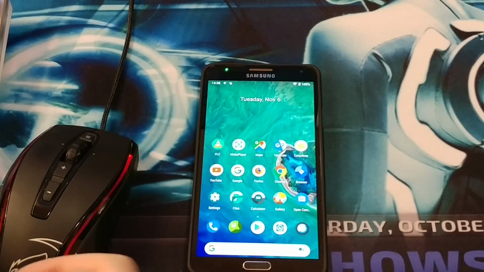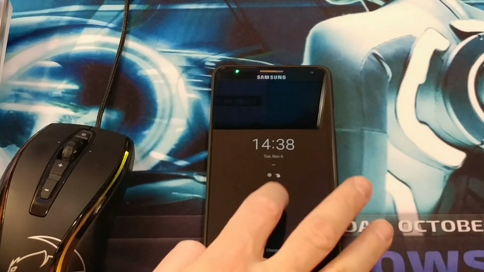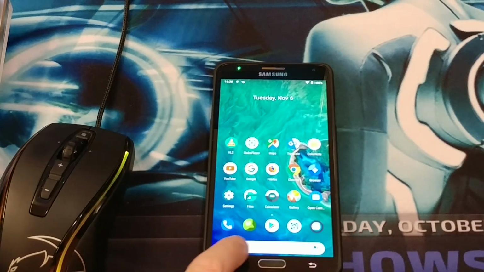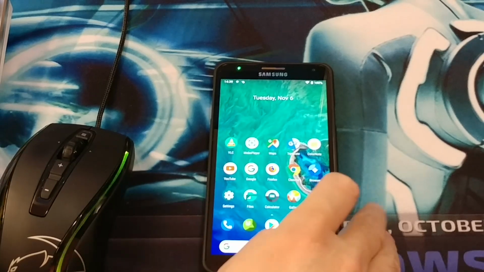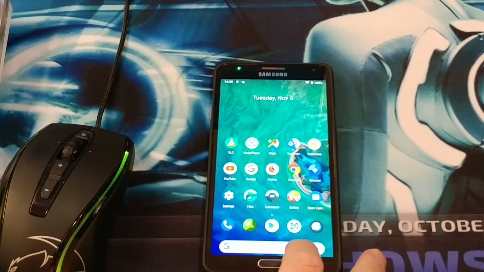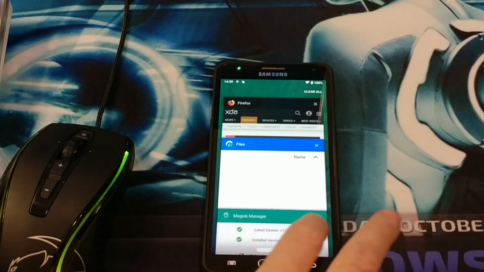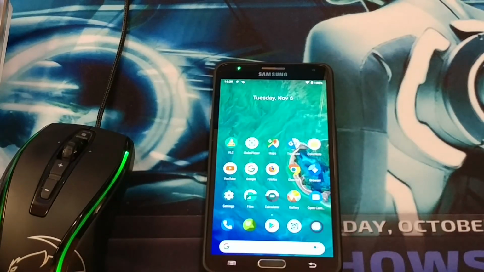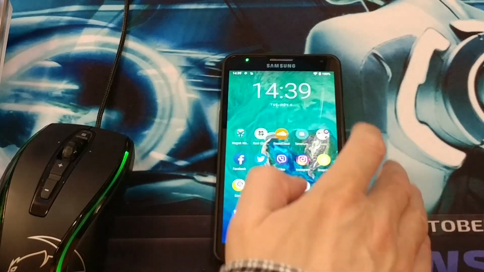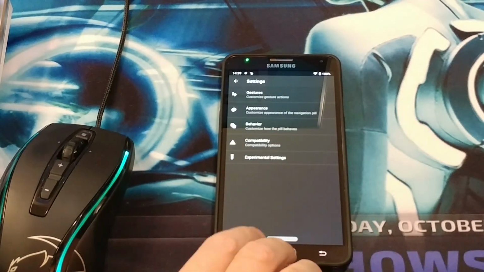So I wanted to tell you this ROM works out of the box. The only thing which was not working was this Always On Display, but with the tool you can activate it. That's really nice. And the 3 buttons just underneath the Google bar, to go back, home, and for the task manager, these were not working. There's a solution for that. I'm using a navigation tool called Navigation Gesture. Just go ahead and install that. You will get the task manager just by swiping, as you can see here. So if I swipe this bar to the right, I will get my task manager, and then I can clear all the apps. This navigation tool, Navigation Gestures, you can download from the Google Play Store. That is really nice.